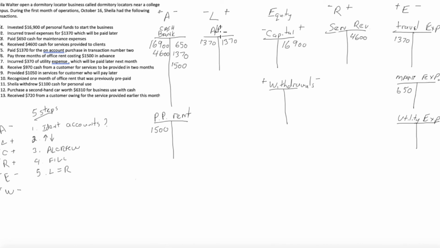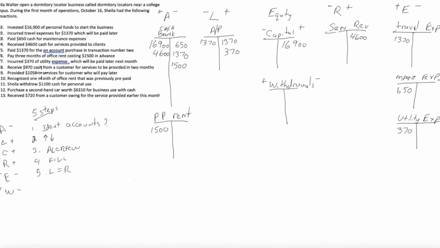Are they going to go up? Well, accounts payable, are we going to owe it later? Yes. So that went up. So that's something that we owe. And did our expenses go up? It also went up, right? So that would be on the left-hand side. Why? Because it increases, and our liability increases on the right-hand side. So left equals right. So we're good. All right. Moving right along.